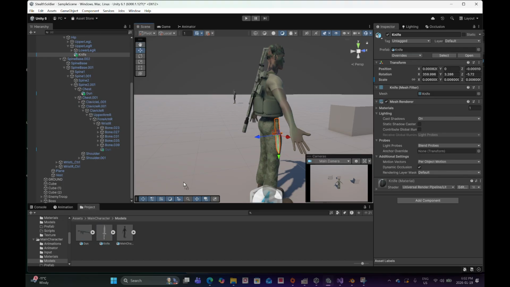And I need one more knife. Again, 0.6 on the scale.